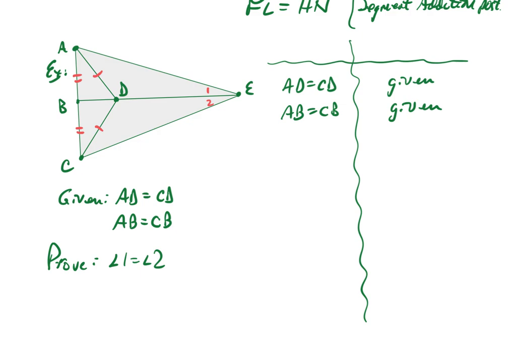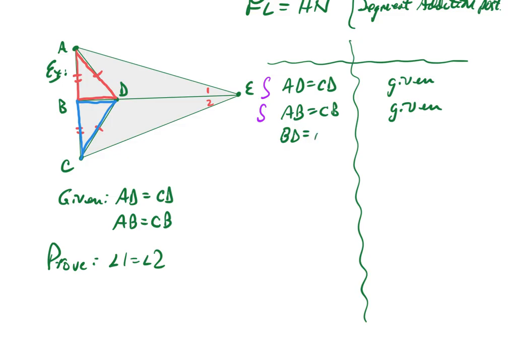So if you guys would focus on this triangle from A to B to D, and the triangle from C to B to D, if you guys would focus on those two, what we have in those two smaller triangles right now is we have two sides. We have two sides, right? So even though angles 1 and 2 are not part of those smaller triangles, we do have the ability to prove those two triangles are congruent. We just need one more step, and a relatively easy step.